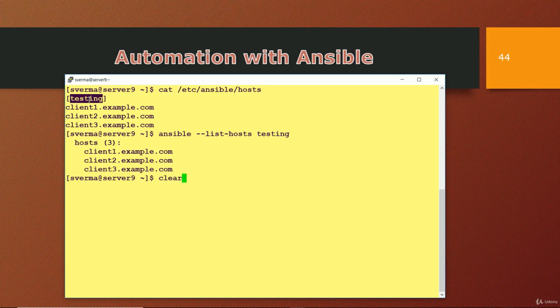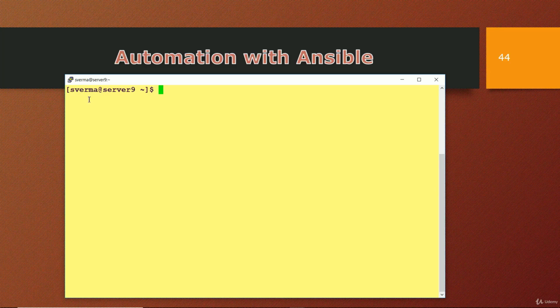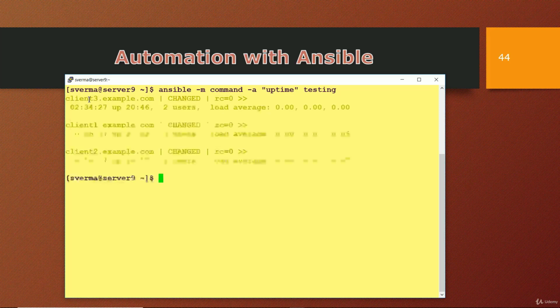Now the very first command, a very simple command you already know: ansible -m command -a uptime testing. It will give you an output from all the servers.